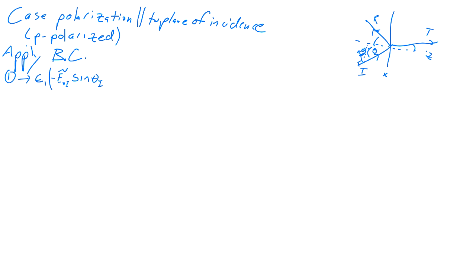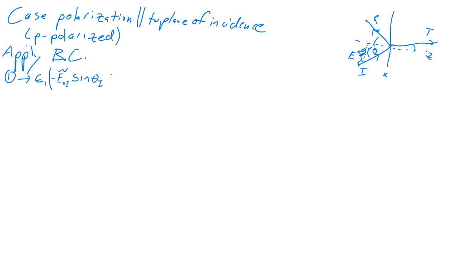And then we also had, oh, and notice right here, why did I put a minus sign out front? Well, for this incident wave right here, if I had the electric field like this, so that B points out of the screen, then E cross B gives us the k vector pointing in the correct direction. But then notice that the Z component of this electric field is negative. This electric field is pointing slightly to the left.